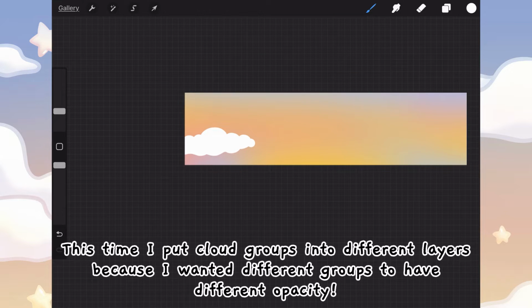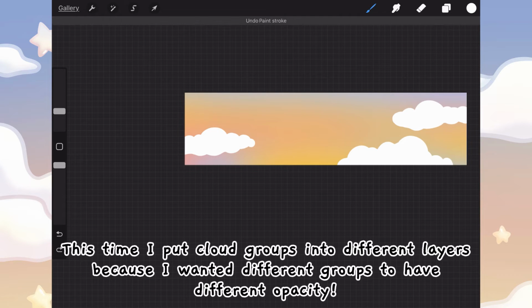So with the first color and clouds, I actually had each cloud on a separate layer, but I ended up deciding to put my clouds on one layer and then having the lighter clouds in the background on a different layer, because I didn't want to have to group all these different individual singular clouds and then figure out which ones I needed to shade.